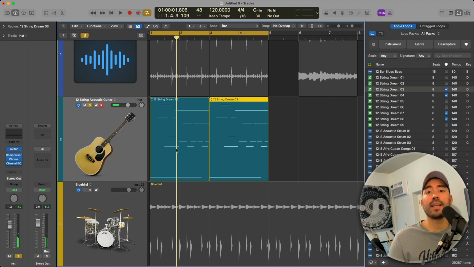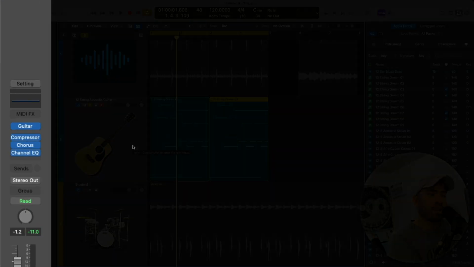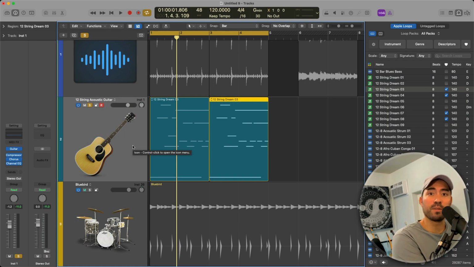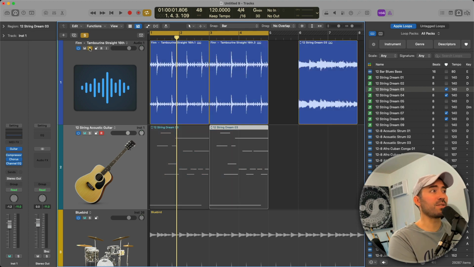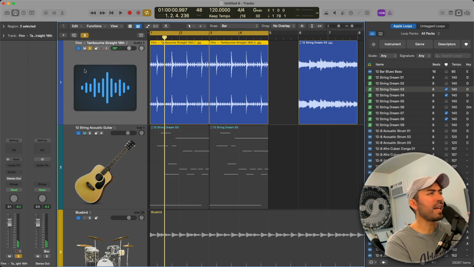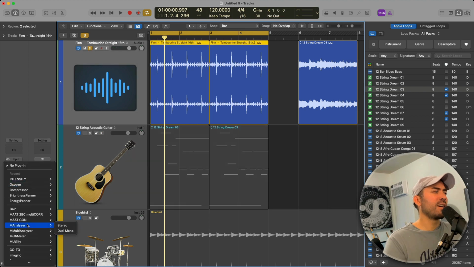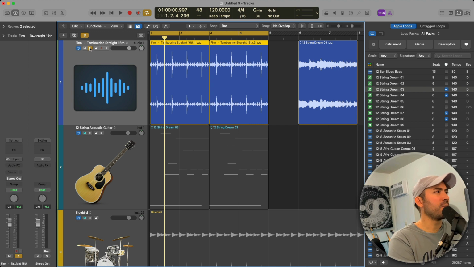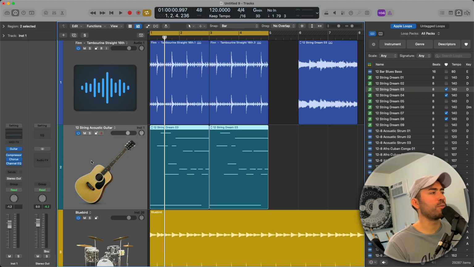Okay, so when it came in, again, pre-recorded, pre-configured by the engineers, on the left-hand side, on the channel strip, you can see it came embedded with a guitar and a couple of other plugins. Won't talk about those now. But you don't have to use that guitar. You see, with an audio track, I'm stuck with this sound. It is what it is. I can apply plugins on it to change the overall presentation, but it's really amazing with software instruments. You have so much more to work with.